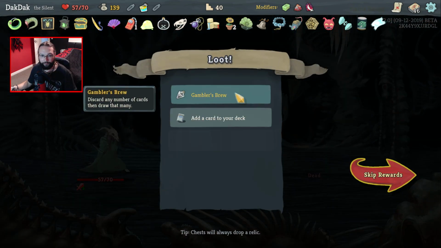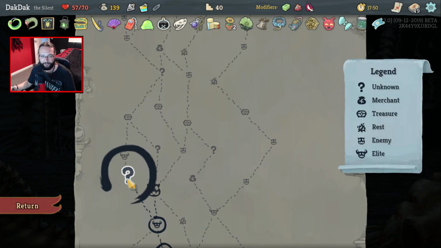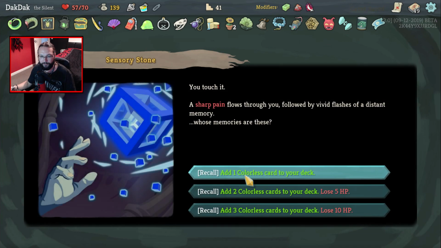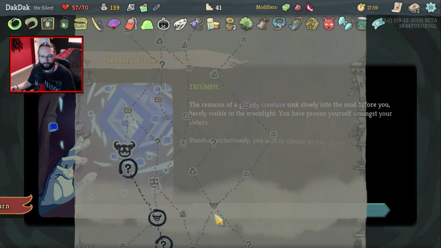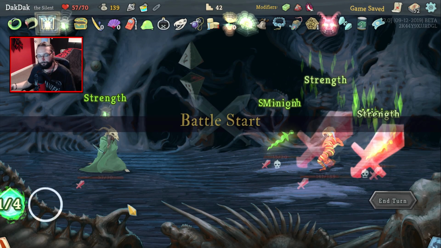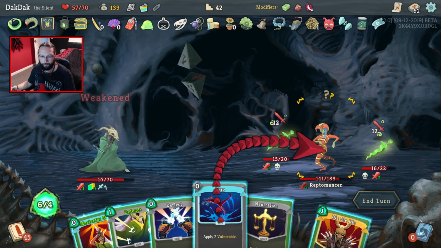Meal ticket, fair enough. Gambler's Brew, and I will take more Masterful Stabs. I know I'm thickening the deck. I need to listen to myself sometimes. We'll have a look at one. I'm willing to take Thinking Ahead, just for the draw. Come on, Big Skewer. No Big Skewer.